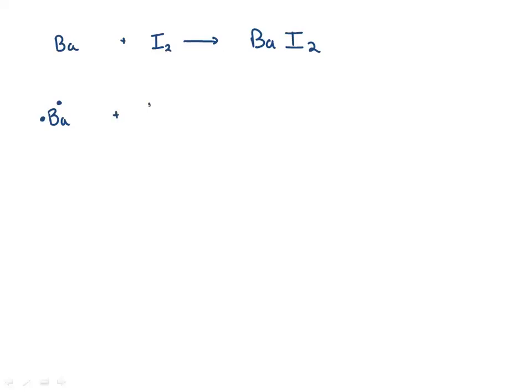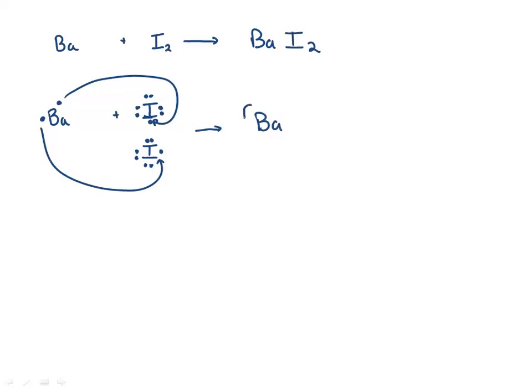I have 2 iodines. And how many valence electrons does iodine have? 7. And again, it doesn't matter where you put the pairs of electrons, which one you leave empty. And so notice it kind of makes sense that barium would lose 1 electron to 1 iodine and lose a second electron to another iodine to form barium +2. It has an octet then, because the electrons are 1 level down. And then each of the iodines also has 8 electrons around it, forming its octet, and we have 2 of them.